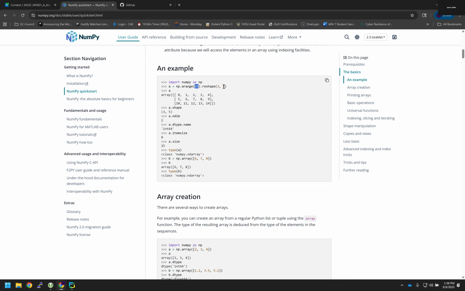We have a 3 by 5 array, so we have 3 lists, and then 5 numbers in each list: 1, 2, 3, 4, 5. If we did a shape, we would get 3, 5, so that we would know that it was, again, 3 on this axis and 5 on this axis. ndim is going to tell us the total number there.